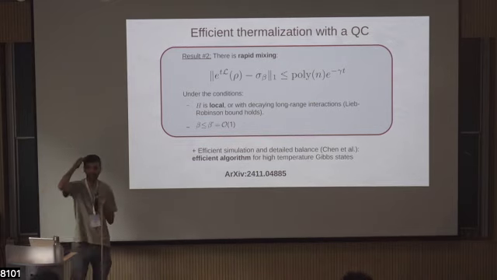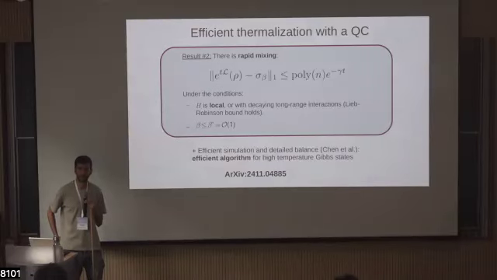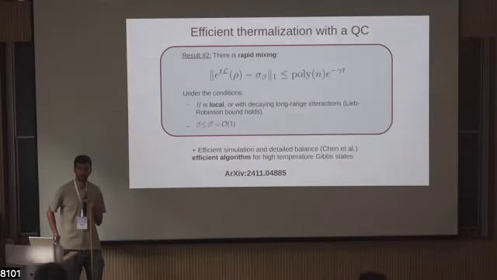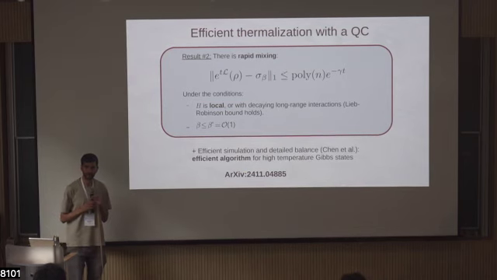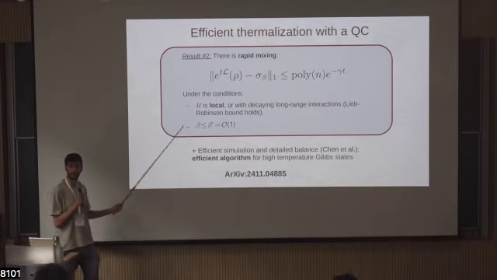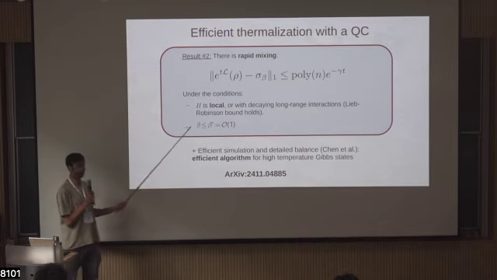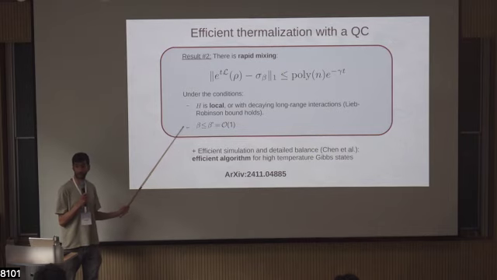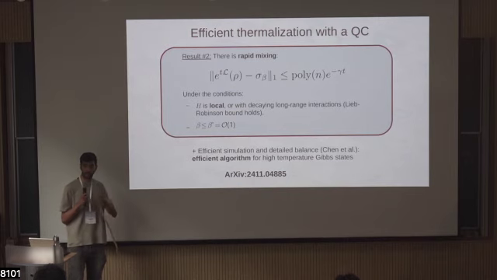Question: does that mean, for example, if I have some component with inverse polynomial gap, and I run your algorithm, does the state converge to some state that's close to the ground state? No, this is the opposite. High temperature means that beta equals 0. If beta is 0, you're at infinite temperature, so the identity matrix is your state. So the gap of the Hamiltonian does not matter here.